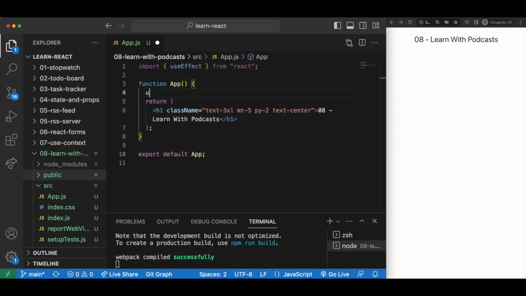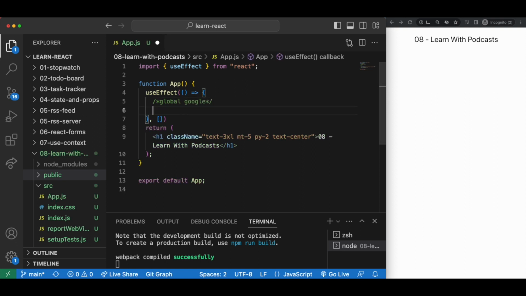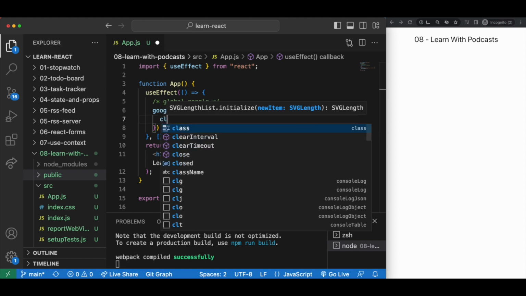We need to have a useEffect. And because we're using an external script for this login system, the first thing we need to do is add this global Google comment. Otherwise, when we start writing out the next line, google.accounts.id.initialize, our linter is going to complain that Google doesn't exist. Because the linter doesn't know that once we run our app, because our external script is going to run first, the Google object will exist by the time our external script has run.